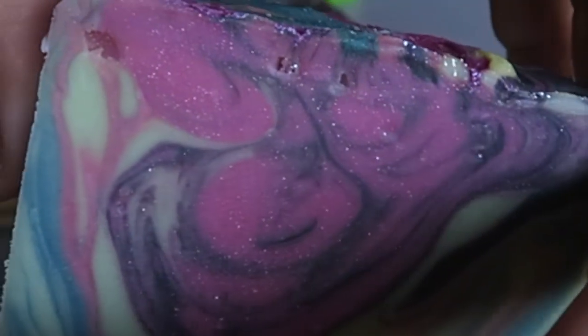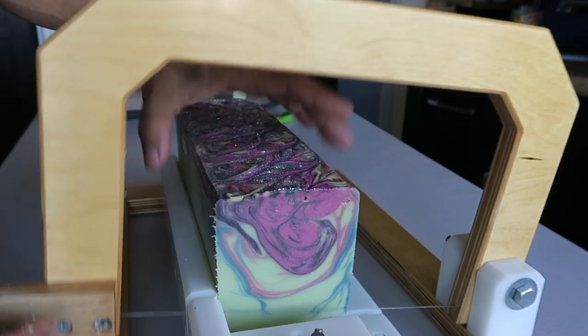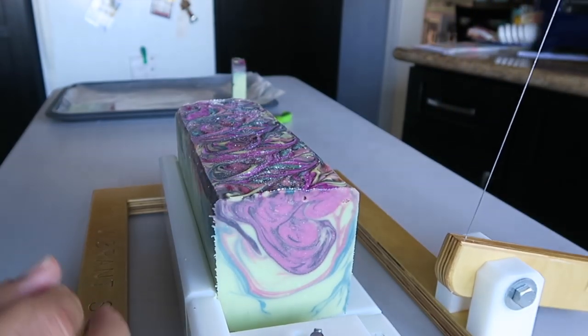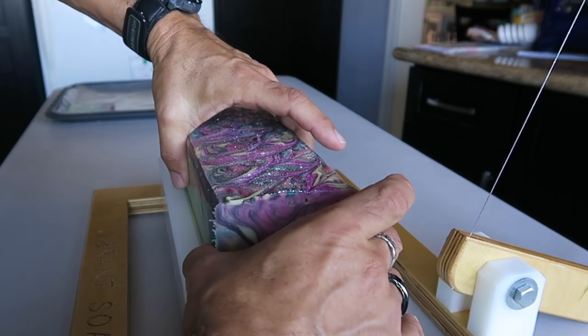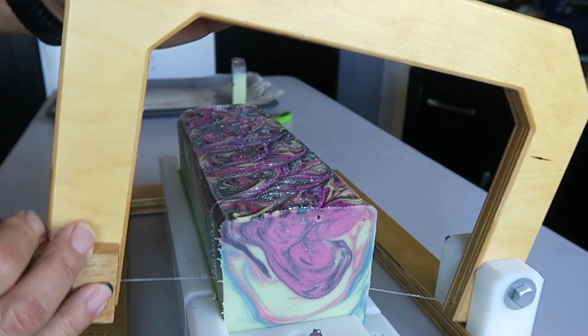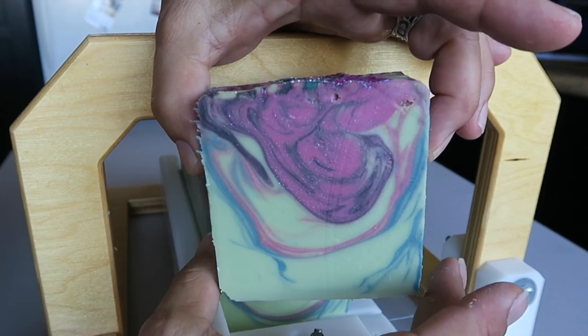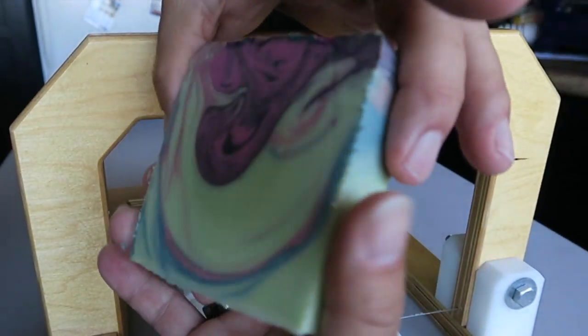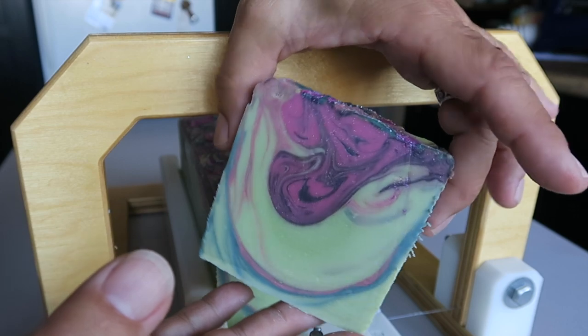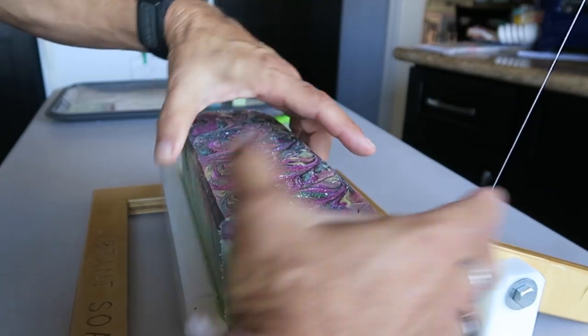One of the colors has a bit of glitter in it. So I wanted to get the idea of forbidden fruit. So that kind of symbolizes that. And I thought that the other swirls are sort of like the vine that the fruit was growing on. I like this spring green too.